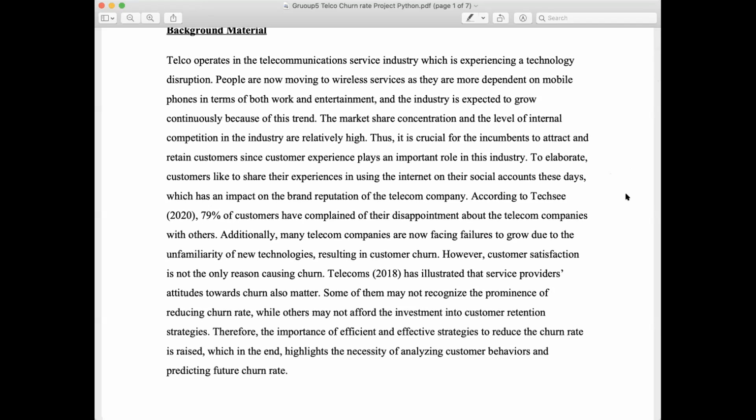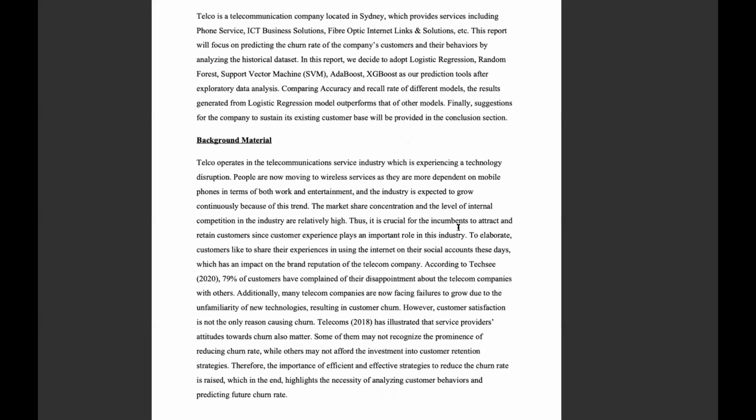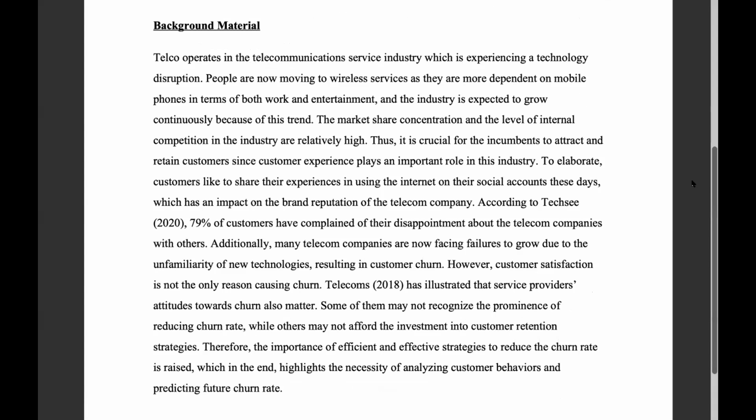So maybe you can say Telco is a telecommunication company, and so on. Then see what kind of problems they met in their business, then what kind of methodologies we use to resolve this problem, then what is the result. You don't need to put the components of this report in the abstract section.